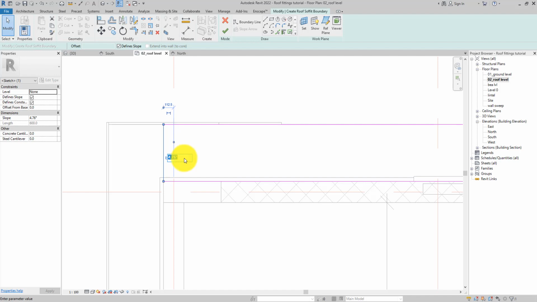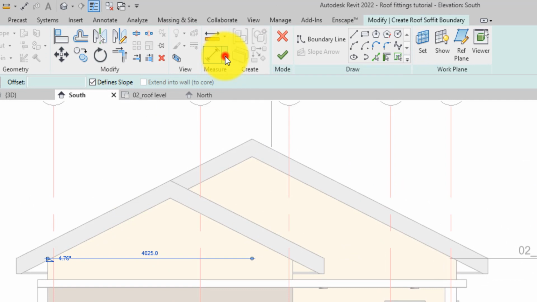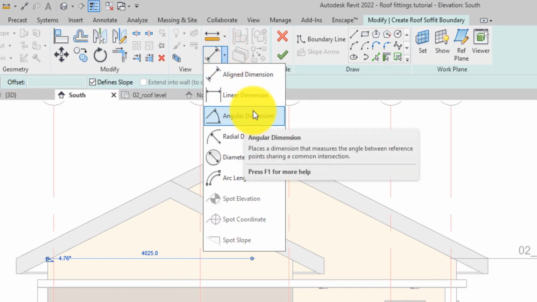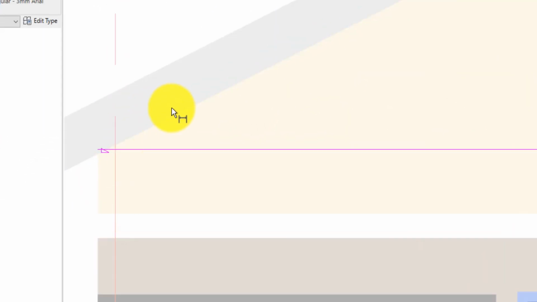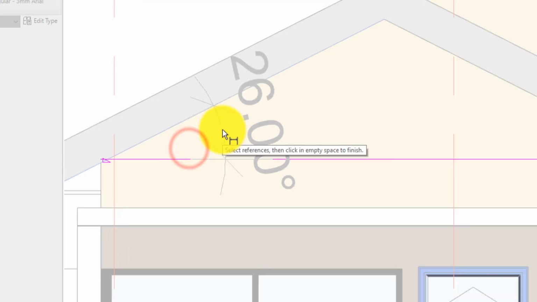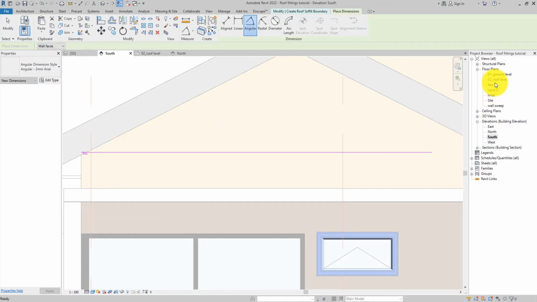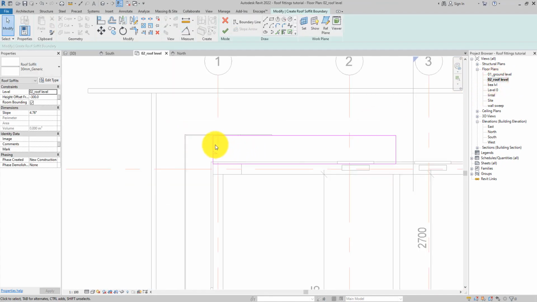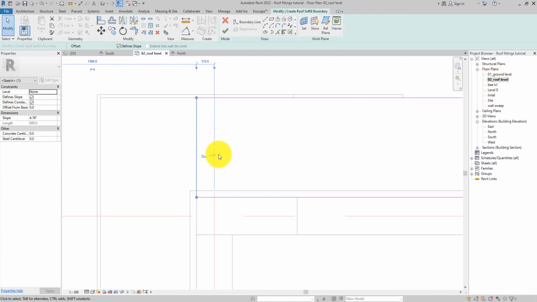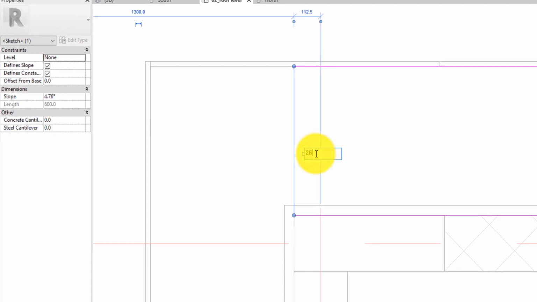An easy way of getting this is going to the south elevation, using the angular dimension, you can just get the angle. So this is 26 degrees. So going back to that view, we select this boundary and input 26 degrees.